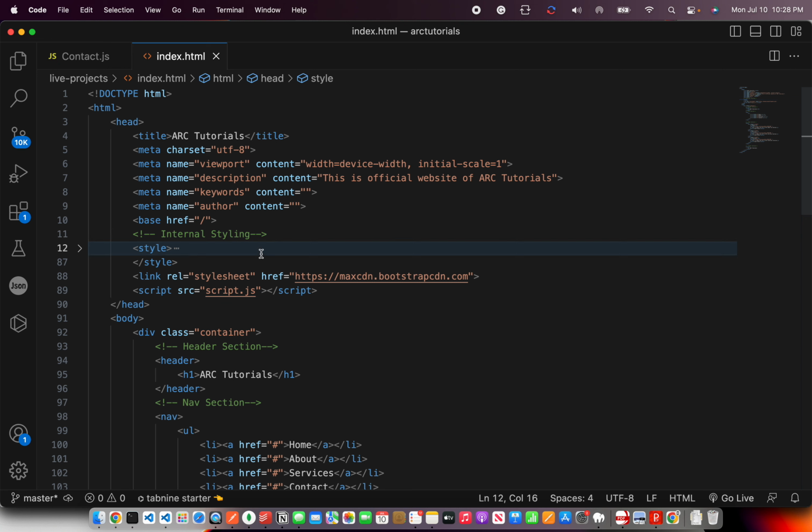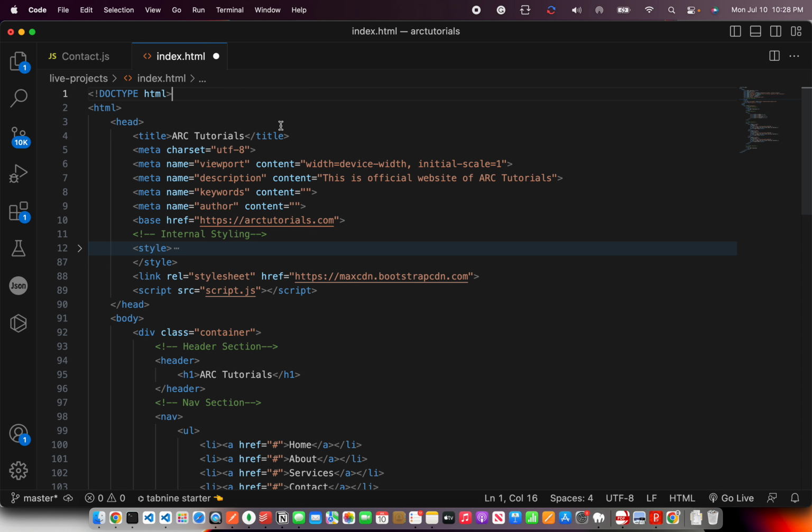Okay, so let's say this is your index page or the starting page. Now what is the URL that should be relative, right? So that is what this will be. Let's say your website is https arctutorials.com. So this will be my base URL, right? And then all the URLs that will follow will be after this. Okay, so these are all the tags that go inside the head section.